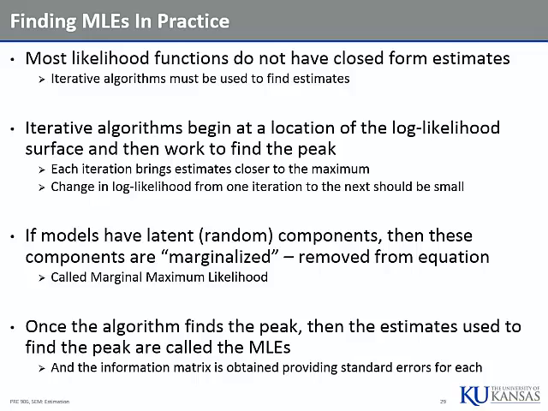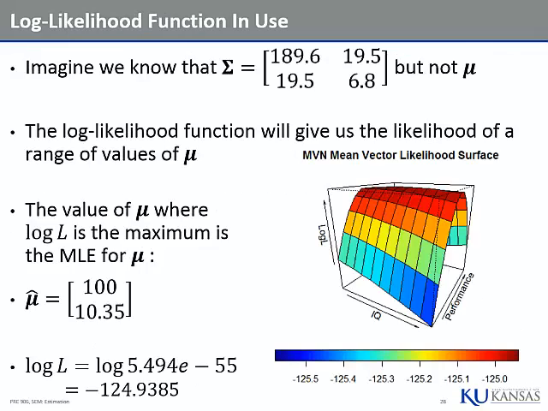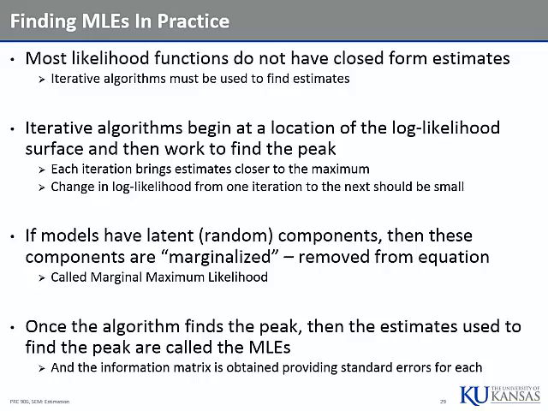So maximum likelihood comes in more than one flavor. There's always a modifier to it. One that you'll hear a lot of in statistics is called marginal maximum likelihood. That's for models with latent variables that we can't get out of the likelihood function. If you have a factor for somebody, the factor better not be in the likelihood function itself, because that will cause a problem with the asymptotics.